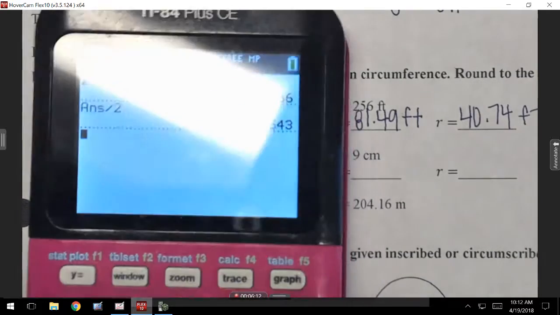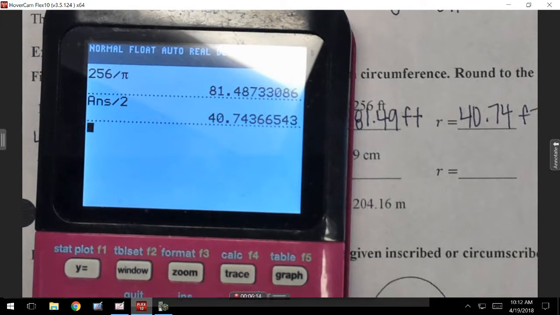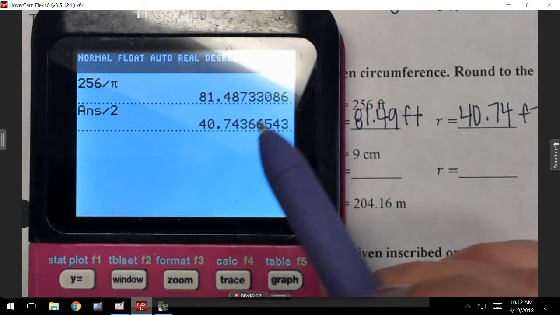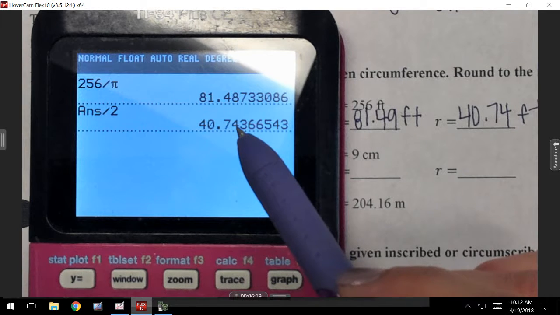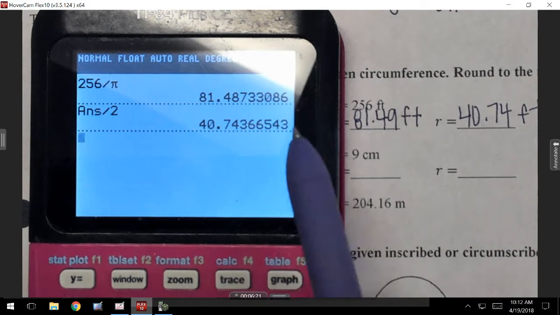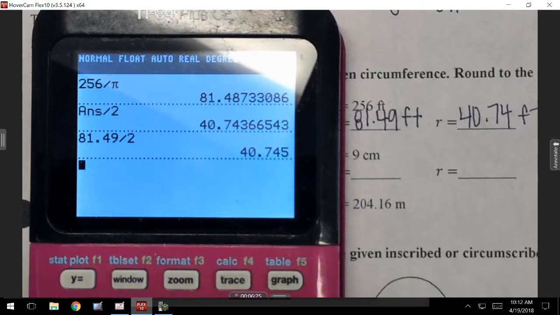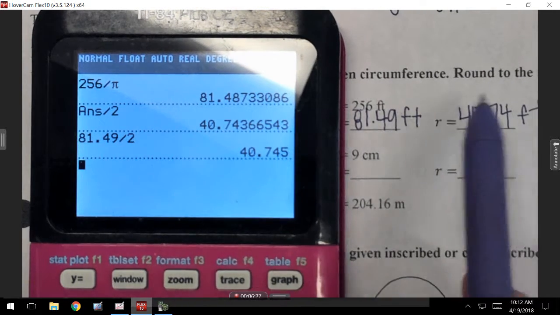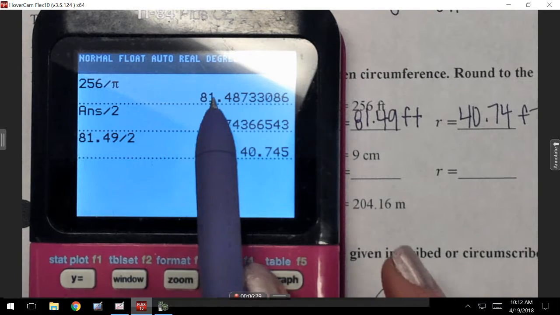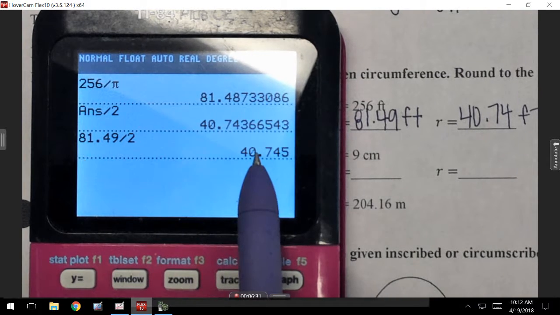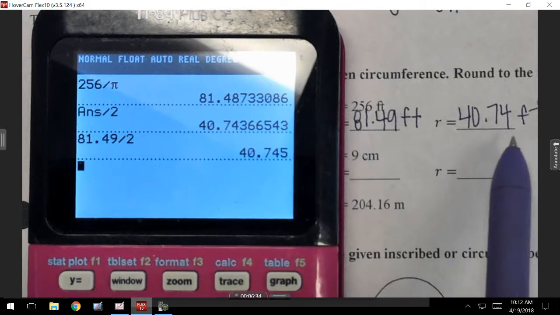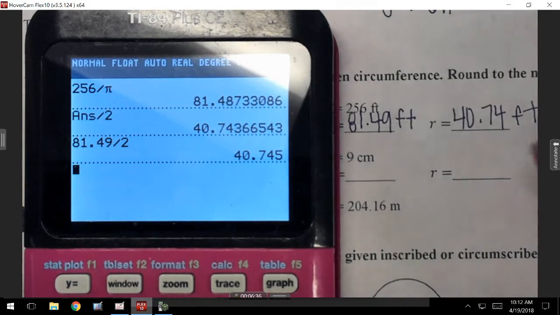Where's the 5? I think it's 575. Well, it doesn't round up to 5. It rounds to 4, because that's a 3. I thought it was 81.49. Oh, okay. Yeah, if you did that, you see what I did? I just divided that whole thing by 2. I didn't type in the new one. Does that make sense? So I get what y'all are saying. That could be 5. Yes.